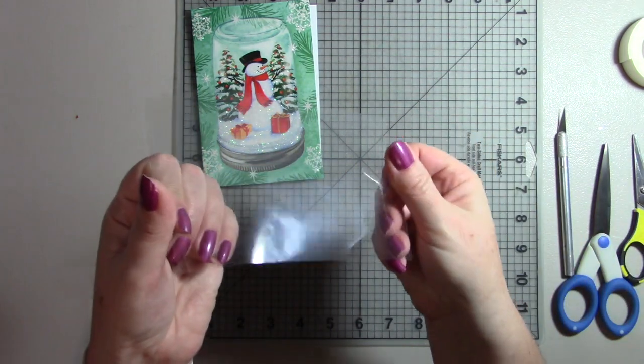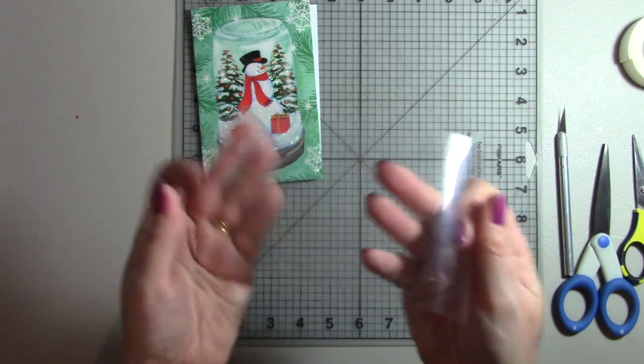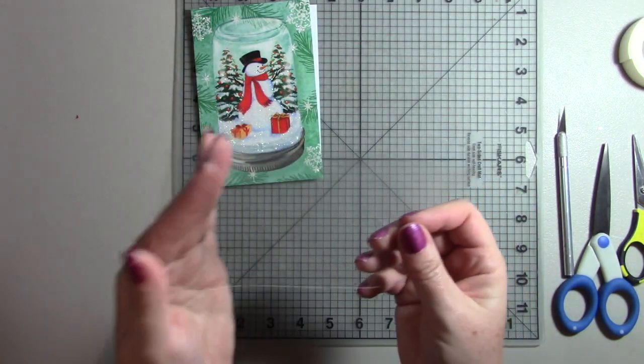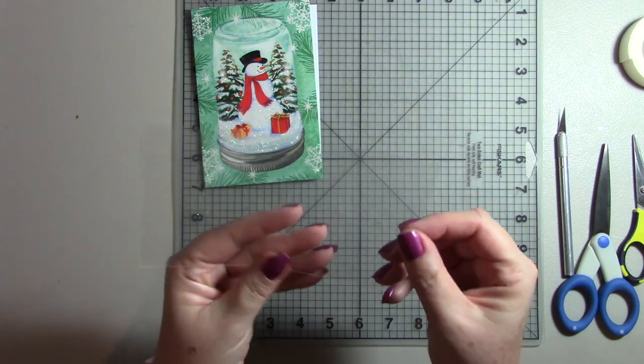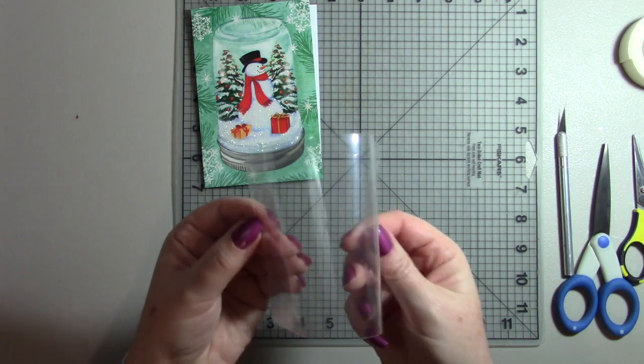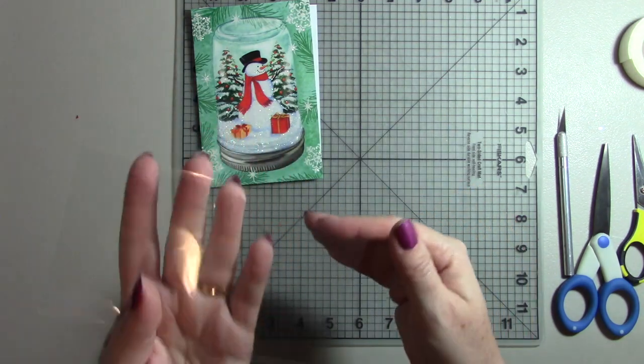I have a clear piece. This is just from a page protector that you can get in any office supply store. You can also use the backing from your stickers once they're used, that clear acetate, or anything that has a clear acetate packaging you can use.